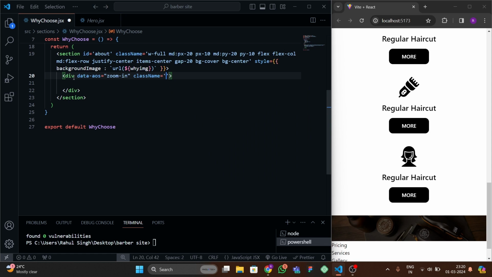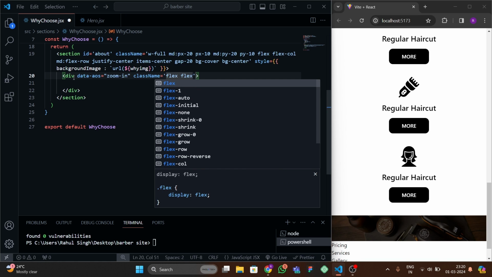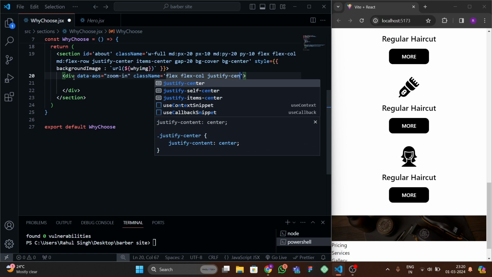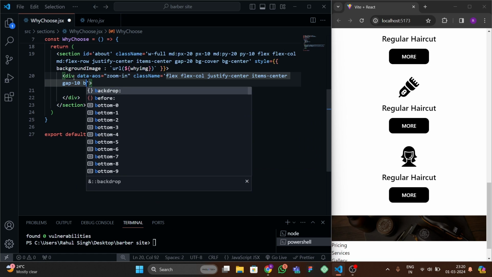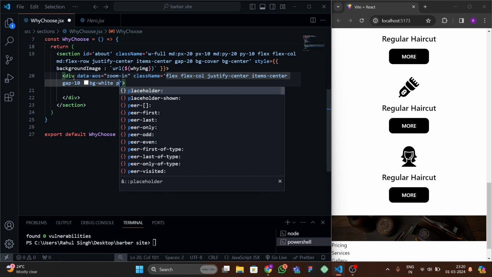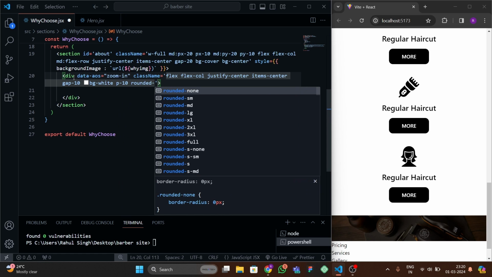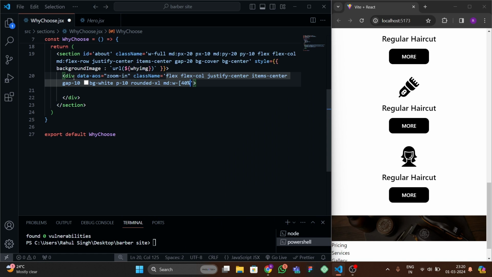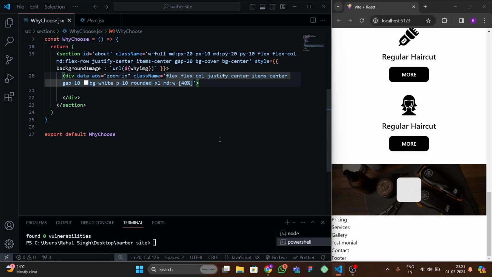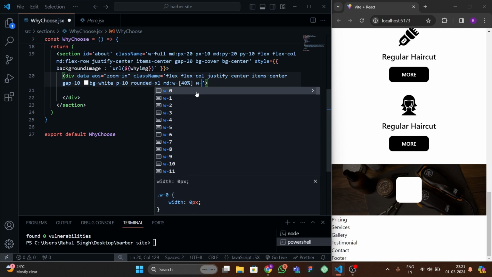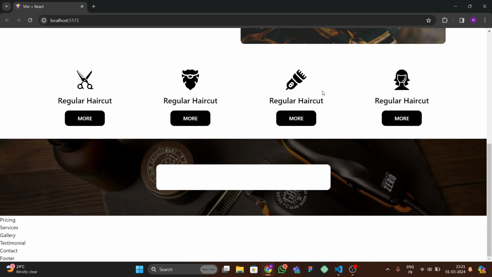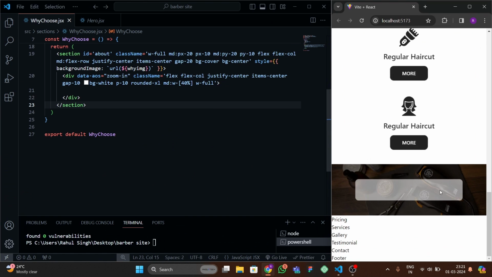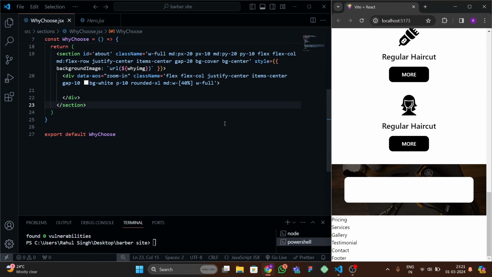Then write here className, flex-col, items-center, gap of 10, bg-white, p-10, rounded-xl, and width 40%. So it will be 40% only in the md, in the upper devices, and in the mobile devices lower than md we have width full. Right now we don't have any content inside this, that's why it is coming like that.